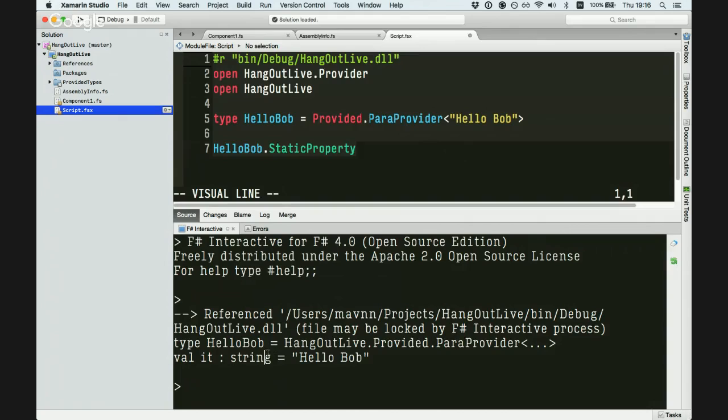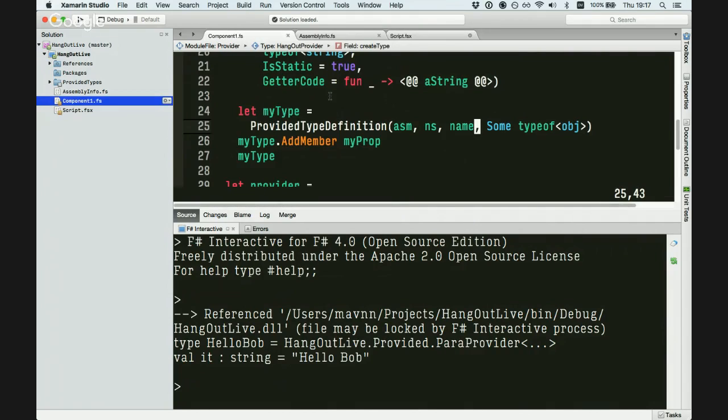So in theory, I think you could actually build something useful with this at this point. Maybe with quite a few limitations, but you can just get provided with a string, and then you could go off in your type provider and do whatever you like with it, load a web page, whatever, and start providing types with pre-populated data and pre-generated properties on them. So not fantastic, but we're getting there.